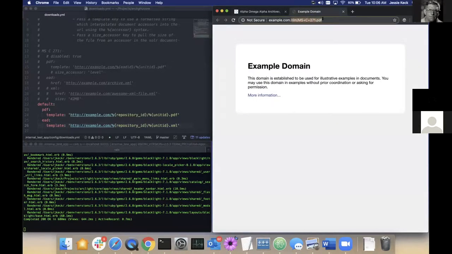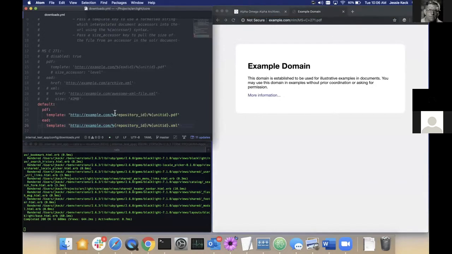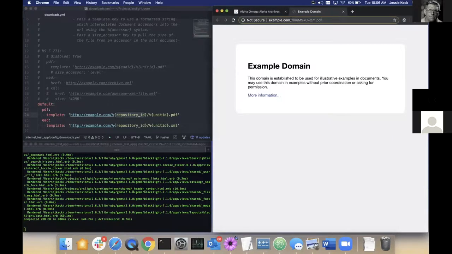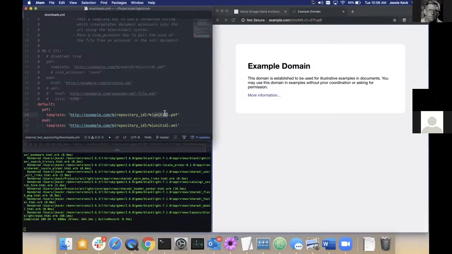But in the URL bar, we've configured the repository ID, which is the slug that's in your repositories.yaml. That's something you have the ability to use, as well as any accessor on your document. In our case, our documents respond to unit ID and return that piece of data. Then we will URL encode that so that you can construct a URL to the finding aid, either out on the web or locally hosted in your ArcLight instance. So that's the default behavior.